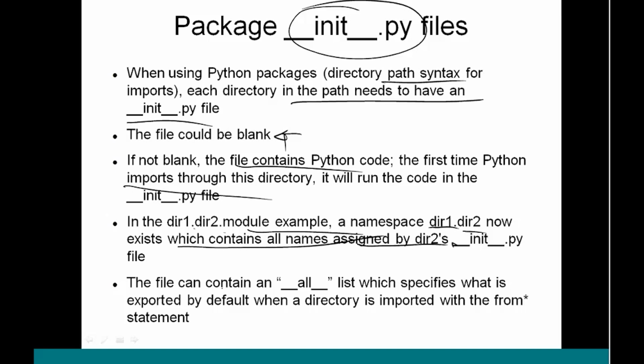The file can contain an __all__ list, which specifies what is exported by default when the directory is imported with the from statement.